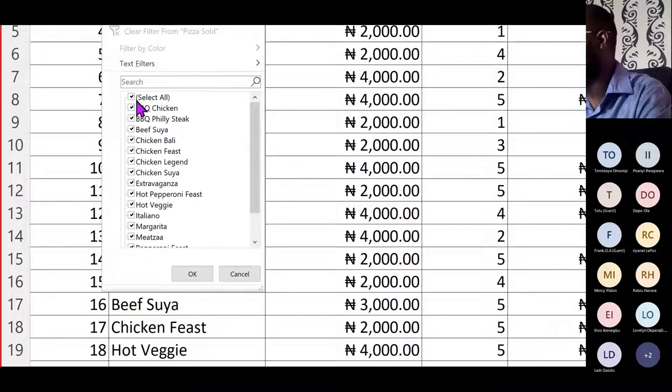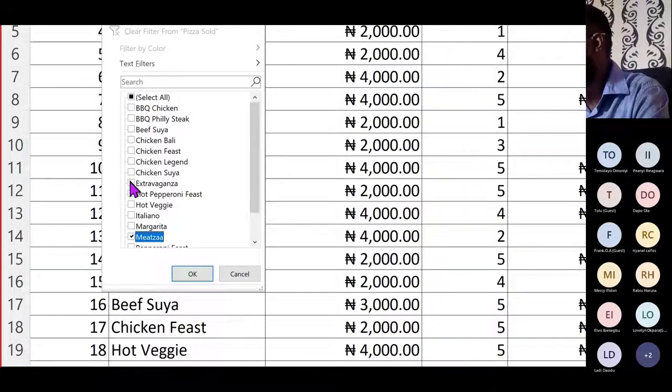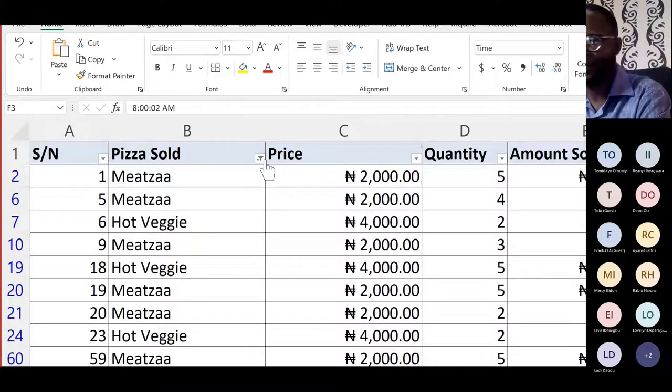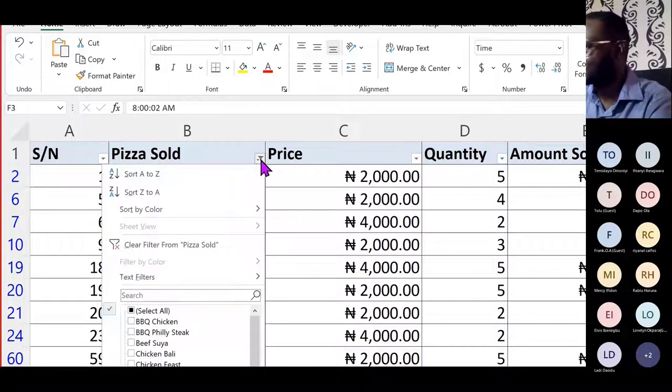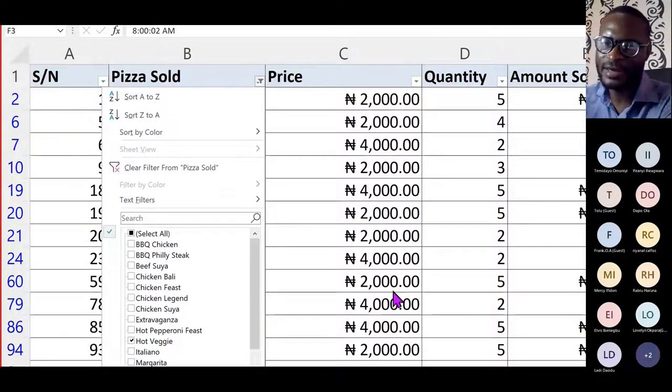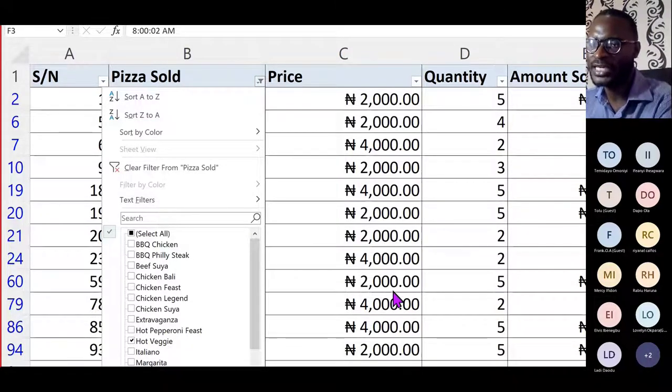So you can easily pick what you want. That's the thing about this one. You can pick, you want pizza, you want hot veggie. Kind of straightforward, okay? So where most people don't pay attention and they do a hard method for something that would have been easy is when what they want is a bit not straightforward. Let me use that word. So imagine that what I want is something like items that start with. So maybe I want products or SKUs that start with, you know, ABCD.